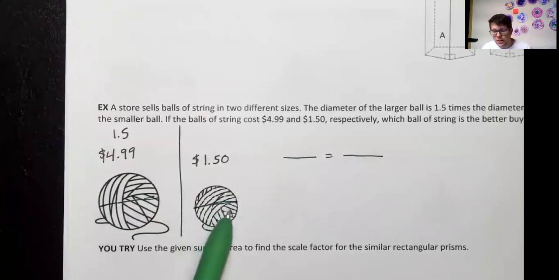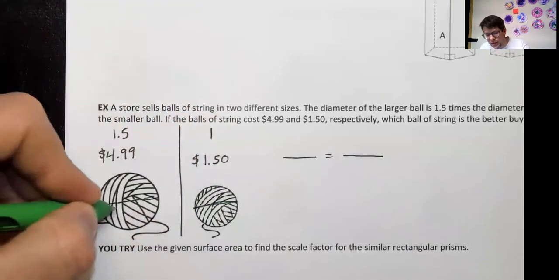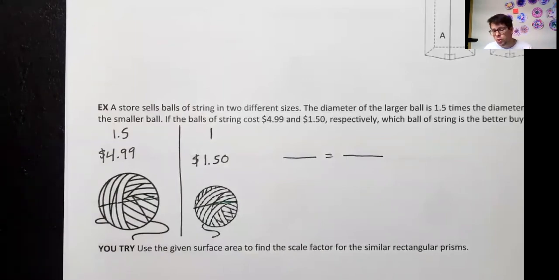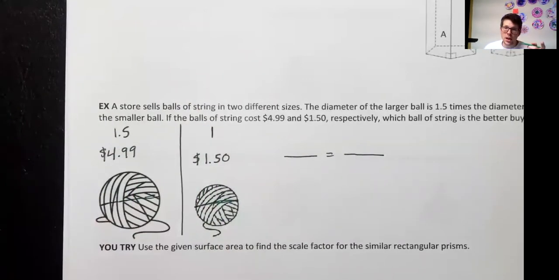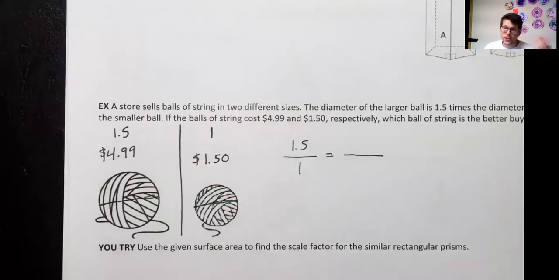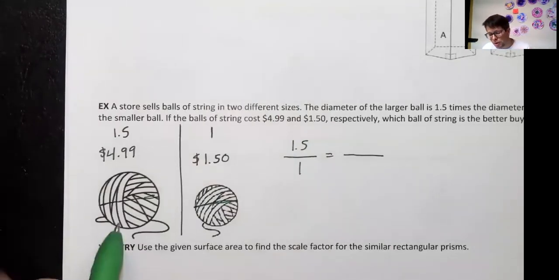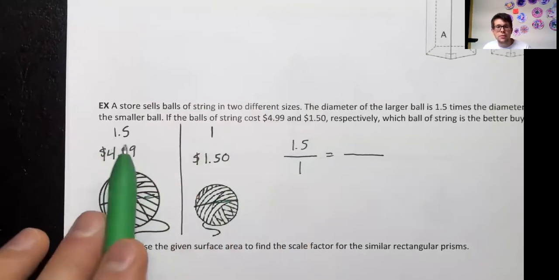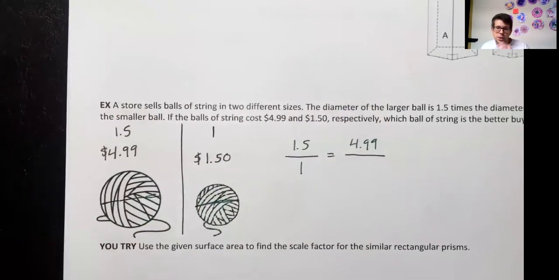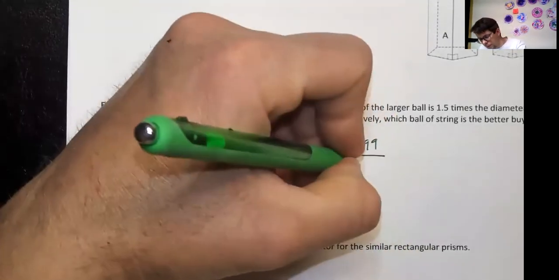It's unknown to me. So one thing you can do is you can just kind of make it up. You can say, well, what if the diameter for the small ball was 1? That's a nice, easy number to work with. What would be the diameter of the large ball? Well, 1 times 1.5 happens to be 1.5. So that's a really nice, easy way to kind of get you started. And so that's something I would recommend that you do. And you can use it to build your ratio as well. I'm going to build my ratio with my 1.5 and my 1, and that's going to be a great way to start. I'm also going to build a ratio using my prices. So my larger ball that had a diameter of 1.5 also has a larger price, which is $4.99. And my smaller ball that has the smaller diameter has the smaller price of $1.50.